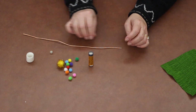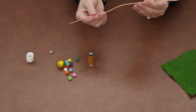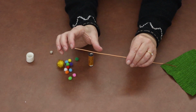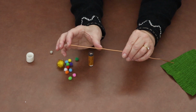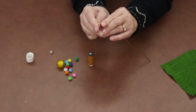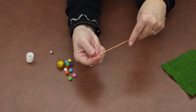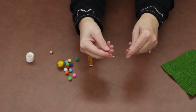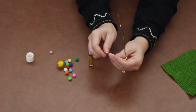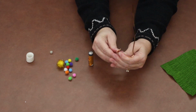Do you want to go right into it? Sure. Okay, we'll take the copper wire, and the first thing you want to do is attempt to shape the tree. You're going to come up about 3 inches, I would say, and we're going to bend the wire and make a point, or as close to a point as you can get. It's pretty bendy wire, so you just bend it like that, kind of make a triangle with a long tail on it. Then make this one a little shorter by bending this piece this way.